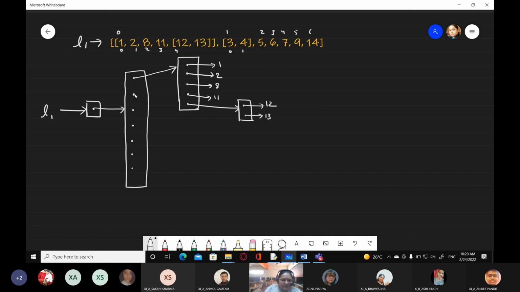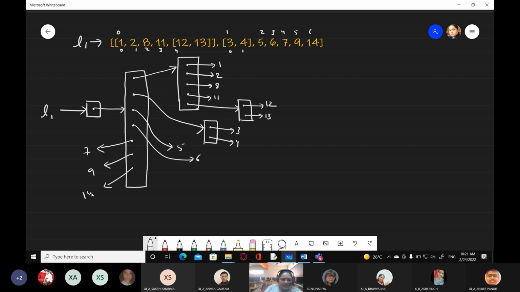Then next one is this one, 3 and 4. Then this one is 5, this one is 6, this is 7, 9, and 14. Okay, so this is your main object.